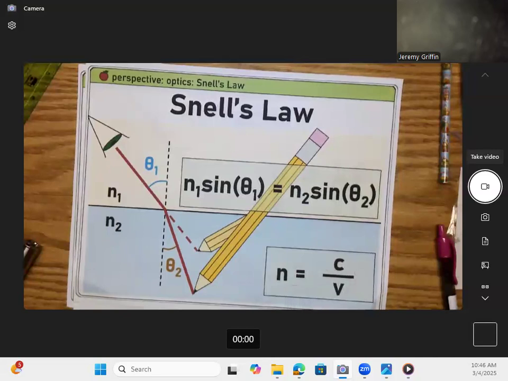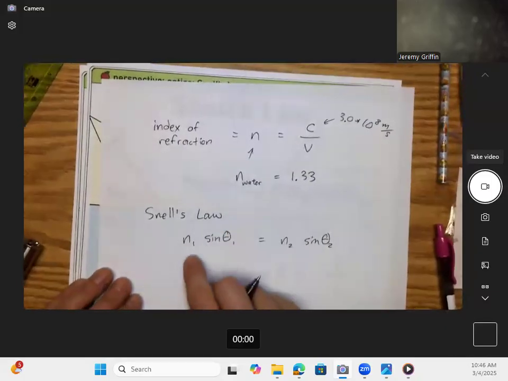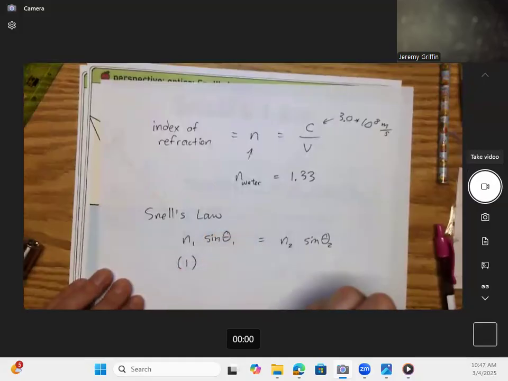Right? Now through air, it's really close to that. It's like 1.00 something. So I'm just going to round it to 1. I'm going to say on the side of the air, I'm just going to call this 1. And you guys can do the same thing later today. So you guys know your lab later today, you're going to call the index of refraction of air just 1.